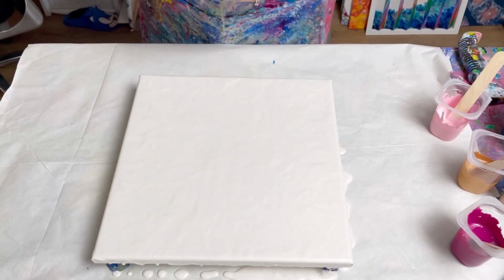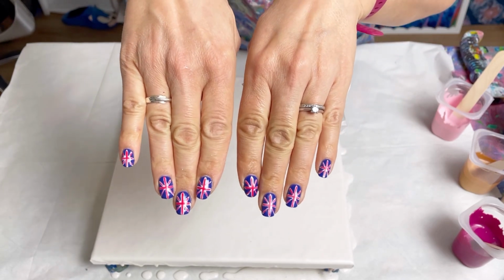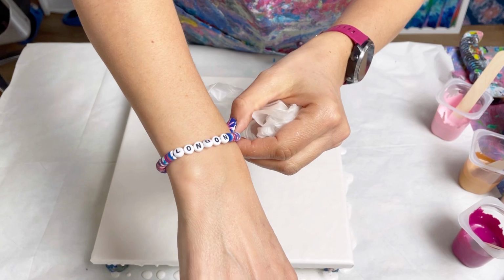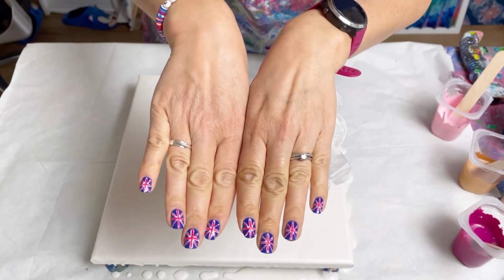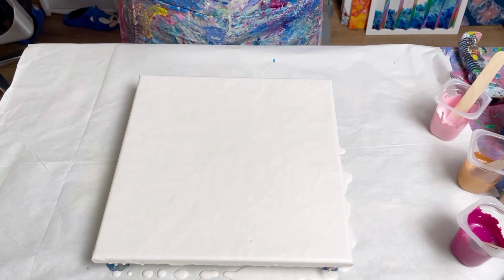I'm just going to put some gloves on, but before I do, I want to show you my nails. So I ran London Marathon on Sunday, 2 days ago. My daughter made me a little London bracelet. So I want to protect my London nails, my Union Jack nails, as long as possible. So I'm going to put some gloves on.